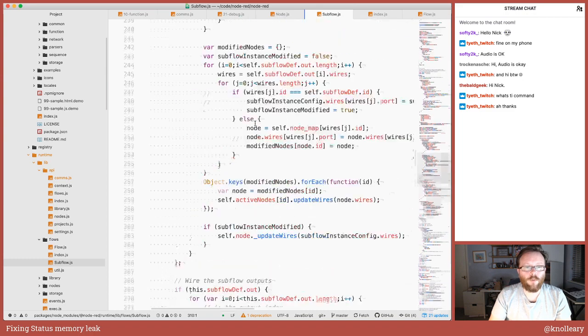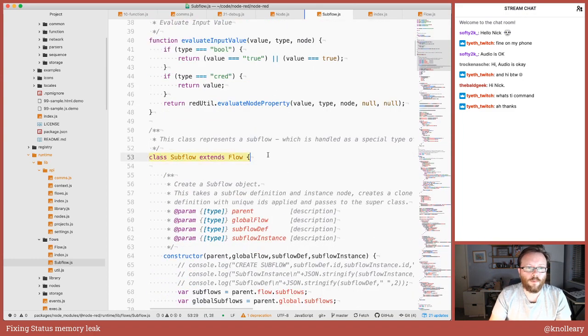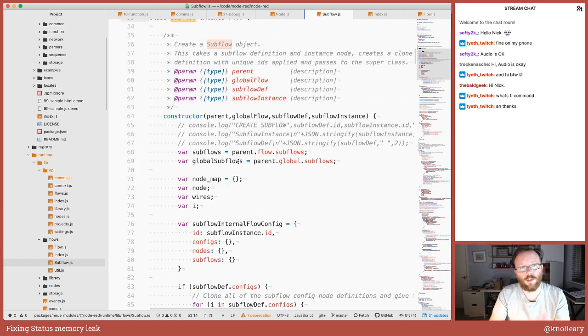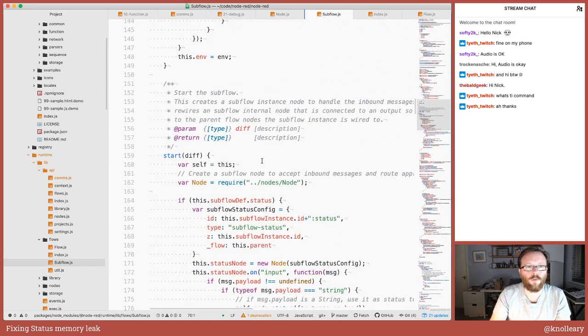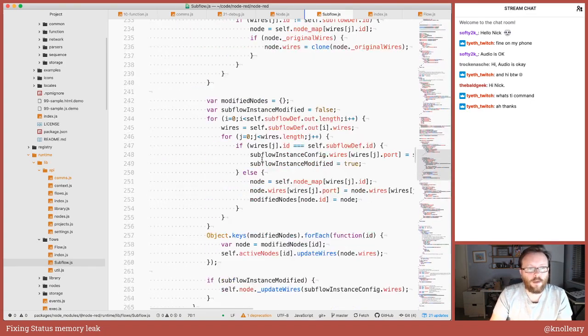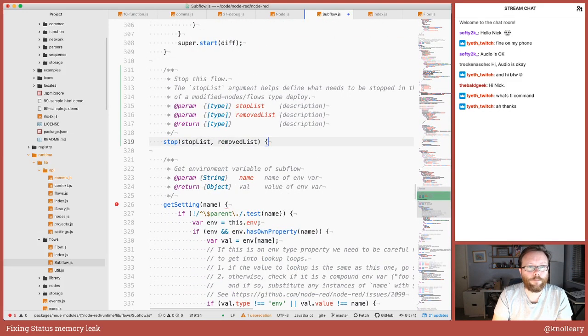The subflow is a subclass of flow, so it actually shares a lot of the functionality of a flow, and it just has some specializations for some of the extra work subflows have to do. And as it stands, it does not have any custom code around stopping, but it's about to get some.